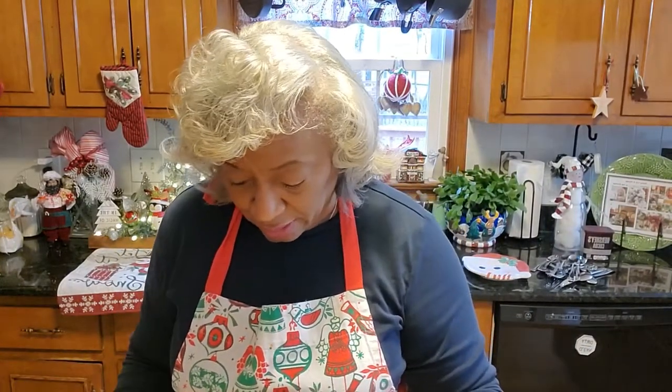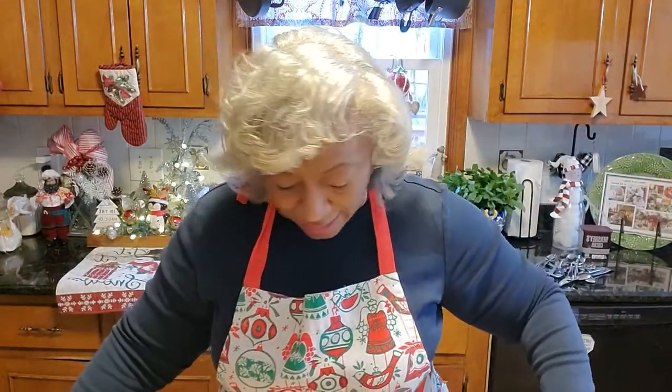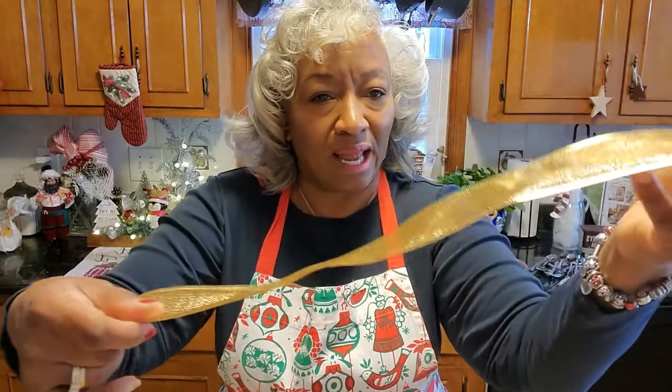Now, what I wanted to do was to be able to bring out the golds. And I found this ribbon. It's a metallic. It has deep gold. It has a lighter shade of gold. And it even has one line in it that almost mimics a coppery feel. And I'm not really sure if it is copper, but definitely it's a deeper shade of gold. So we're going to put that in as well. And I have a solid gold that is very sheer and very light that I think will look very pretty. And it's just going to kind of blend and glam the background.